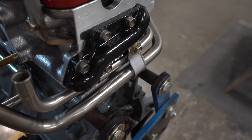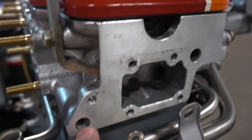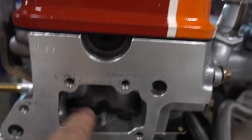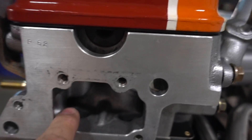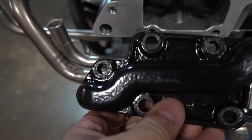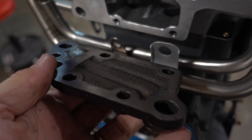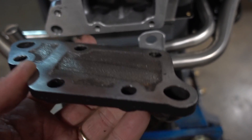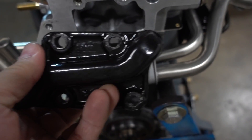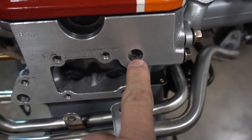So let's take a look under there. Here's the exit hole for the exhaust gases — they come right out of the back of the head. This cavity here is part of the water jacket, so that hot water from the head is coming back here. Here's the inside of the plate, and you can see the plate has a channel where the exhaust gases go, which keeps it separate from the water jacket. So effectively, this is trying to bring the exhaust gases down in temperature because the water is cooler than the exhaust gases. Those cooler exhaust gases are then going to re-enter the head right here.